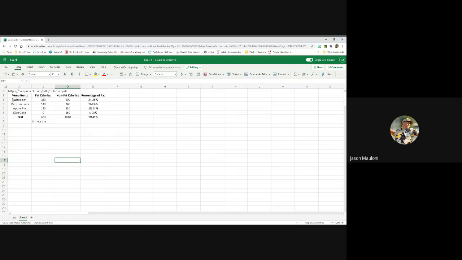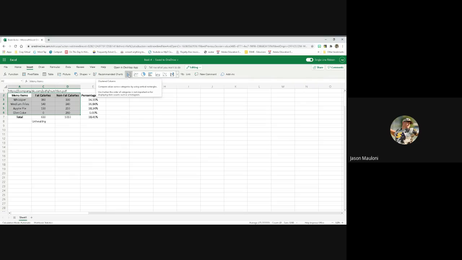All right, so now we're going to build our chart. In the top, on your menu bar, you're going to click the Insert button. So now we have a different set of menus up here. Now highlight A, C, and D. Then we're going to come over to recommended charts, and we've got this clustered column.